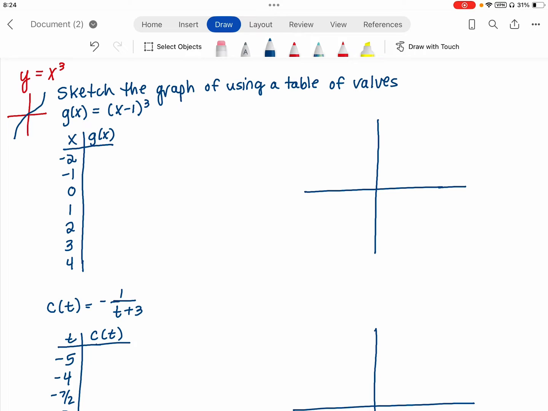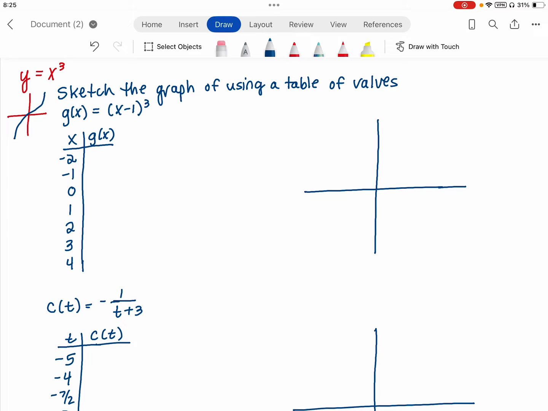Now, this is not your basic cubic function. This has this -1 on the inside of that function, so that's going to change the look of it a bit, but it's still going to have that overall cubic look to it, all right? So let's say that they gave you these X values to use, okay? If they don't give you X values to use, then you'll just choose some X values for yourself. Make sure you always look at some negatives, 0, and positives just to balance that graph out.